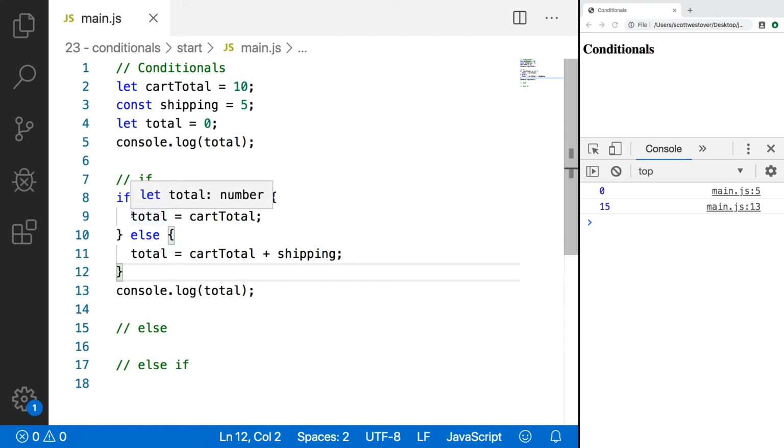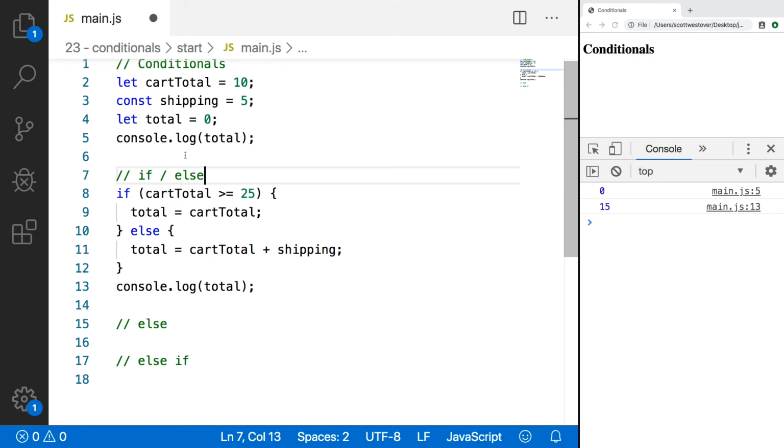If you have some type of logic that you want to rerun no matter what, then you wouldn't want to place this inside the else block. Instead, we want to place that outside our else block. So for example, our console log. We want this to run regardless if this statement is true or false. So real quick, we're going to change this to if else. Let's go and get rid of this line of code here.